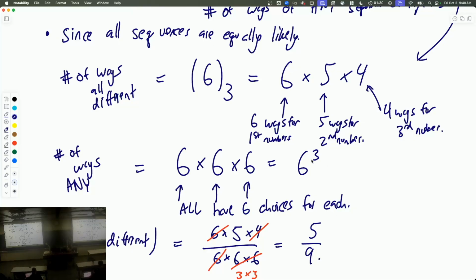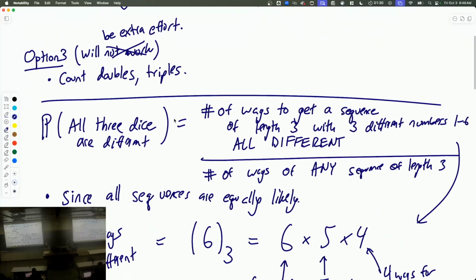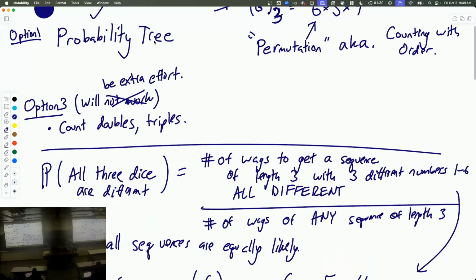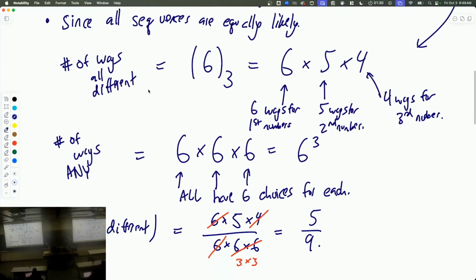Yes. So the way you're doing it is the probability tree way. We'll go over this way in a second. And it's equally good. And it really is the same thing. It just is a personal preference on what you prefer to try. In this case, they both work. In some problems, one will work a lot better than the other. In this problem, both are pretty good. Yeah, we'll do this one very quickly in 1 second. Any other questions or comments about this counting way of doing things?